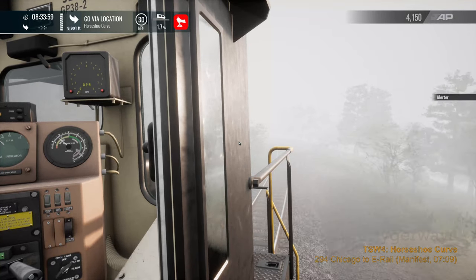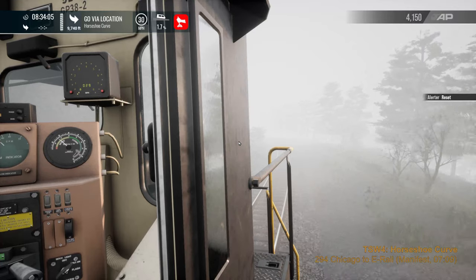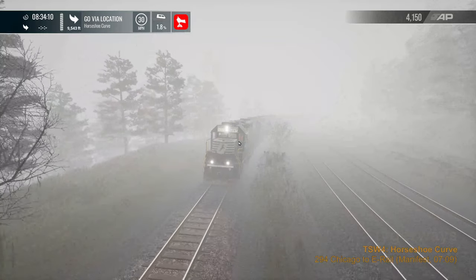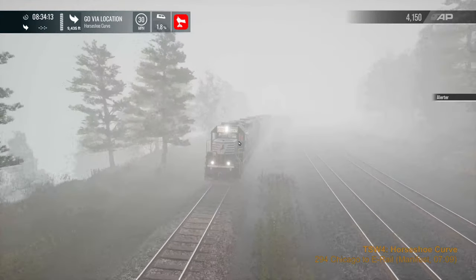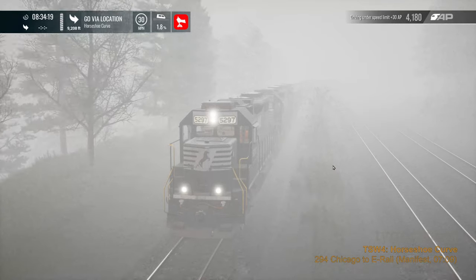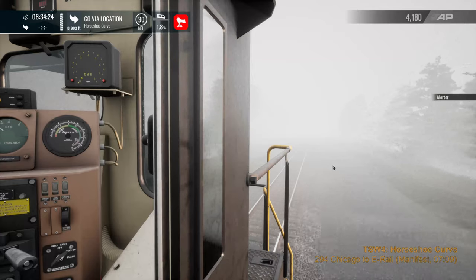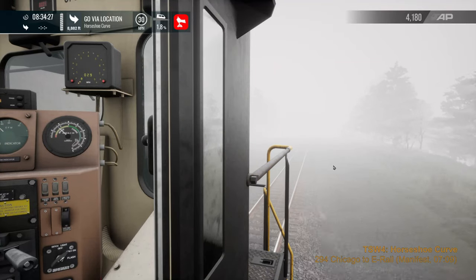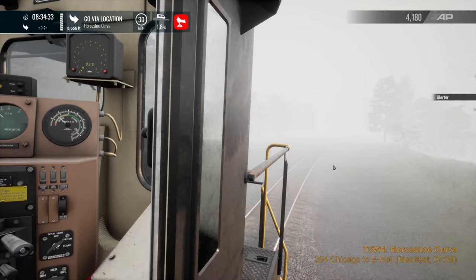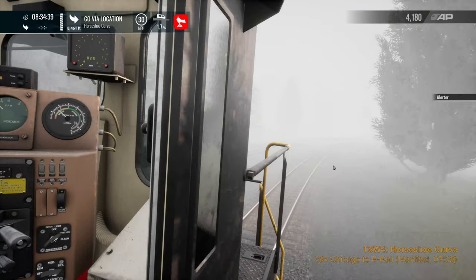We're already counting down for the horseshoe curve. Probably we won't have too many spectators in this fog. But also this looks nice. I like those Norfolk Southern liveries with a horse. As a horse lover, obviously. This appeals to me. So the liveries might be actually the most beautiful in the game.